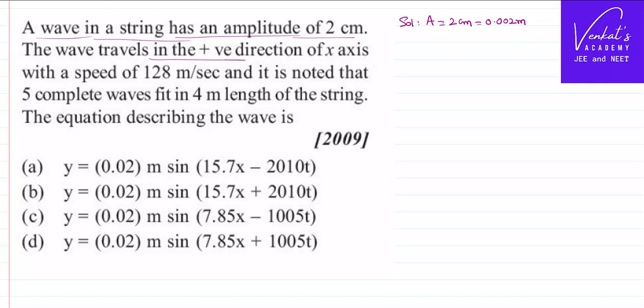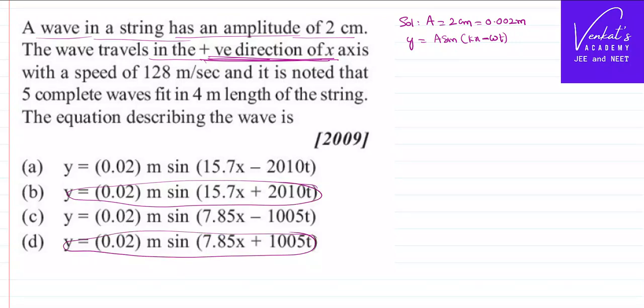The wave travels in positive x direction. A wave's displacement can be represented as y equal to a sin(omega t minus kx) or sin(kx minus omega t). Both of them, this minus indicates the wave is moving along positive x direction. If it had been given as moving in negative x direction, I could have written a plus in place of minus. So minus is the answer. Wherever there is a plus, this cannot be your answer, and this also cannot be your answer. You can actually rule out two options, but I'm not explaining the ways of ruling out here.